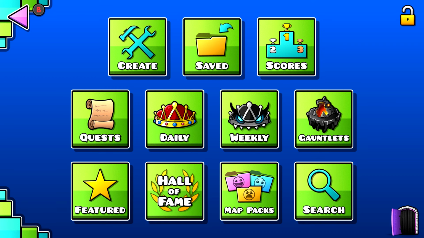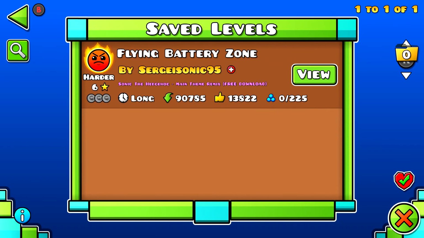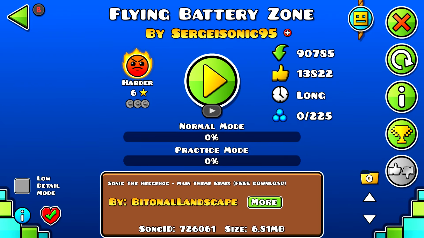I want to jump into the community level that I have pre-downloaded, which is Flying Battery Zone by SergiSonic95. I take it he's a Sonic fan, I'm not really too sure, but this is actually a level I played back on the mobile, and I wanted to test it out, see if it was any different on the PC, simply because I really enjoy this level. So, let's jump into it, shall we? Let's go! Let's do this.